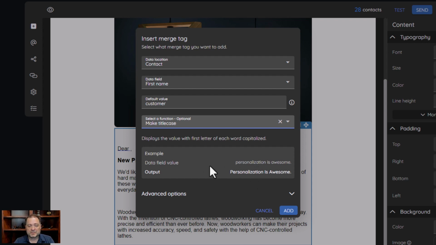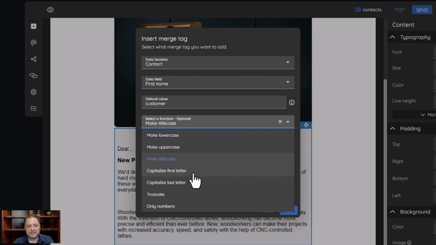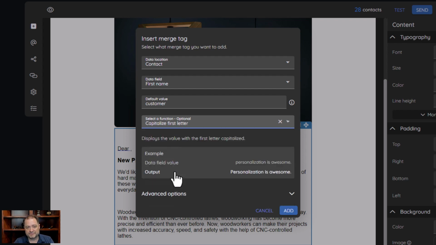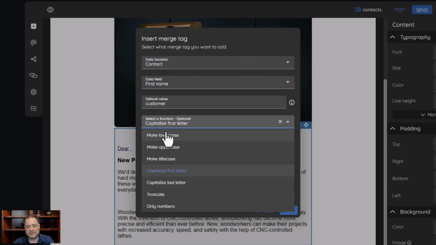So in the case that it comes in all uppercase or all lowercase, I can change it over to title case. So title case, in the sense of a first name, most likely you're only going to have one word, but you may have multiple words that show up. Maybe your first name includes a first name and a middle name, or maybe it includes a prefix or something. Whatever it is you have in there, you can use title case, and what that will do is uppercase the first character of every word. It gives you a preview of what that looks like. If you want, you can capitalize the first letter. So I can do that. That'll only capitalize the first letter of the first word and make everything else lowercase. Otherwise, you could switch everything to all lowercase or all uppercase. So there are various options that you can do.